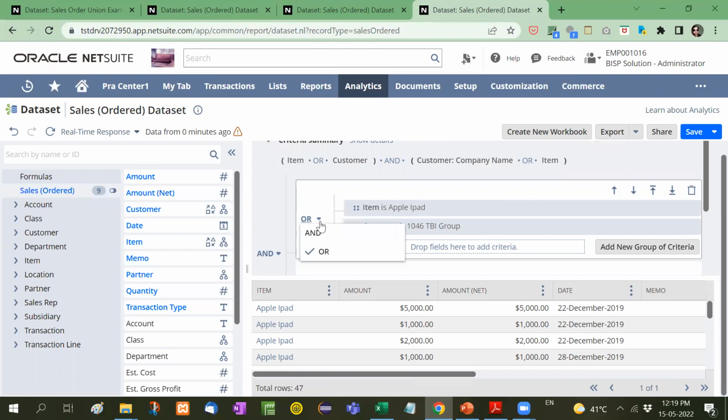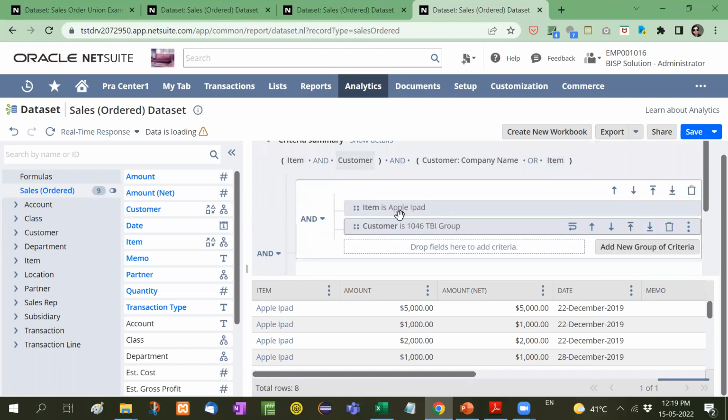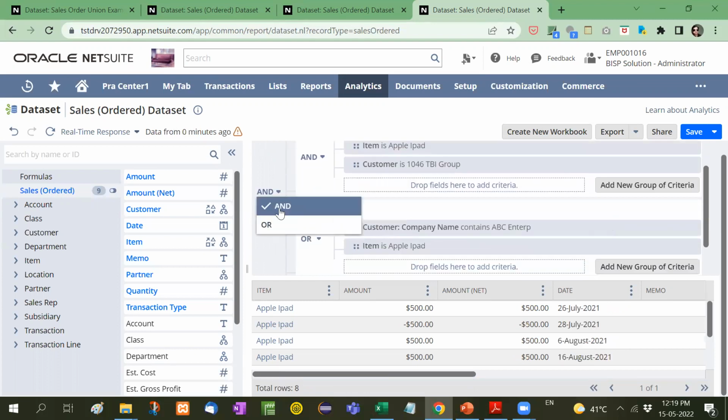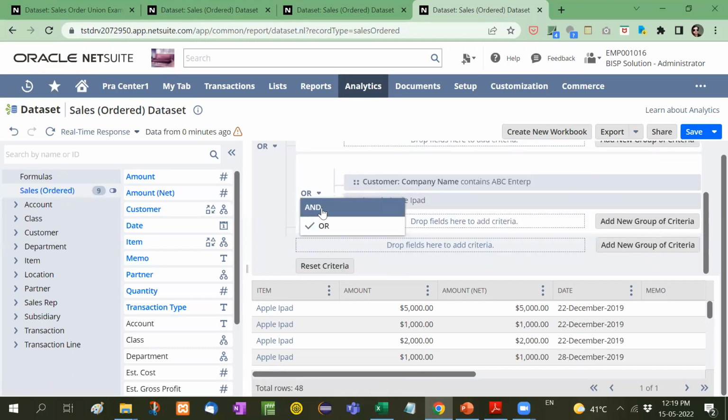Now what I will do here, and the company is TBI Group and Apple iPad. Here I will put or. And now I will put here and. Now a total of 16 records will be received like this.